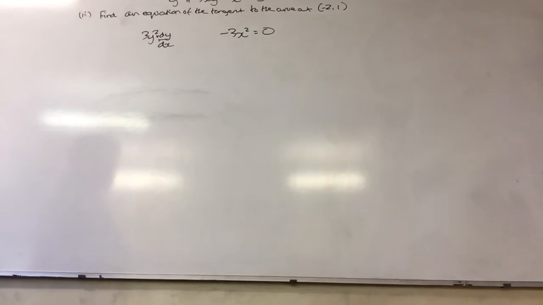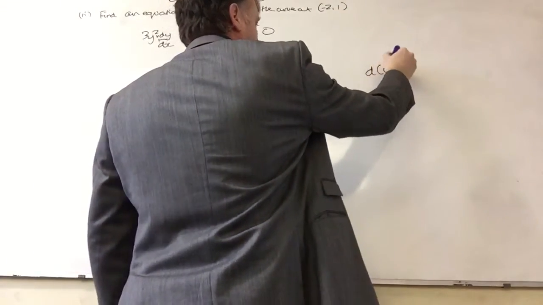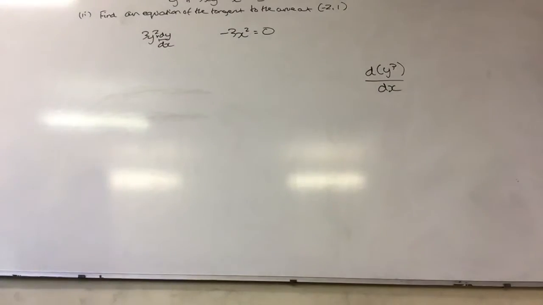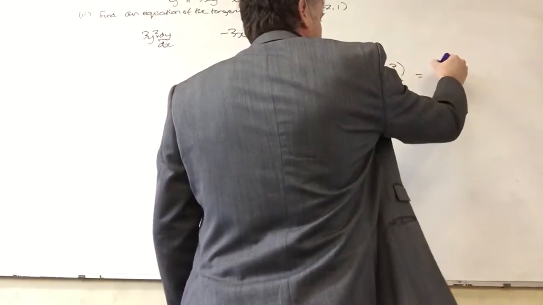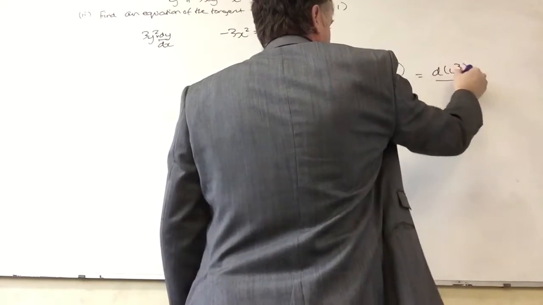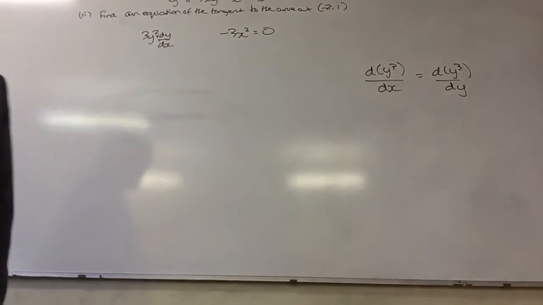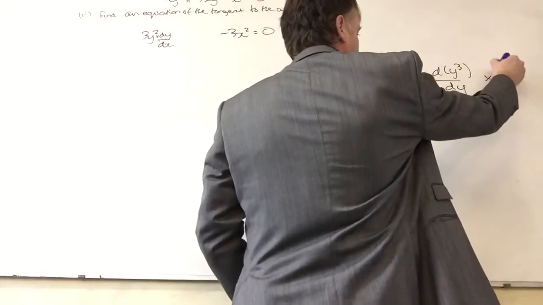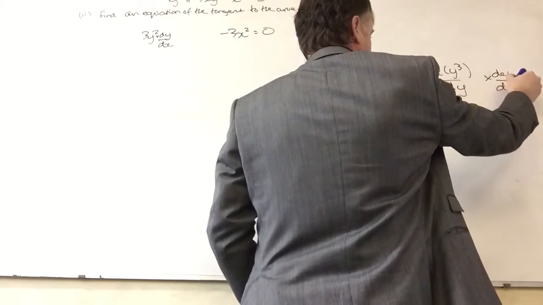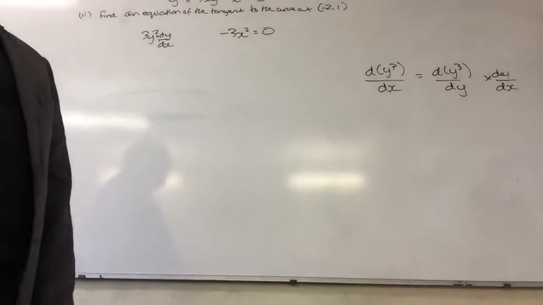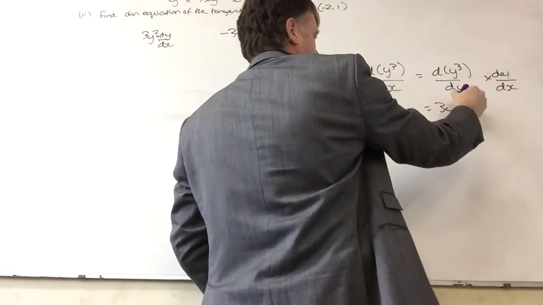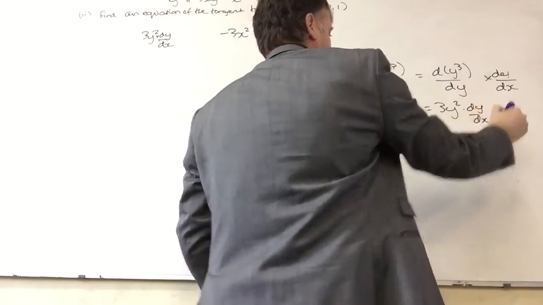Okay. Now, for those of you that don't remember why that is the case, what I'm trying to do is differentiate y cubed with respect to x. What I've done to get the 3y squared is I've differentiated y cubed with respect to y. That gives me the 3y squared. But to make it with respect to x, I need to times by dy, because they effectively cancel out, and divide by dx. So that's why the dy dx comes there. The differential of y cubed with respect to y is 3y squared, so I get 3y squared times dy dx.